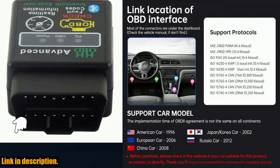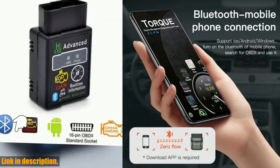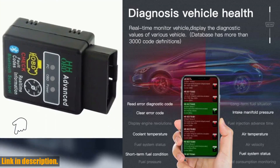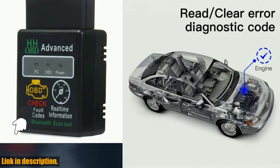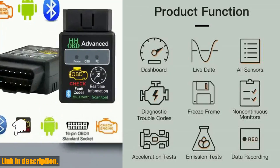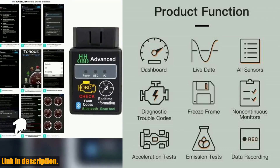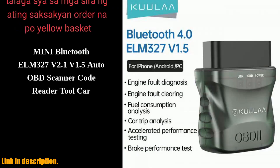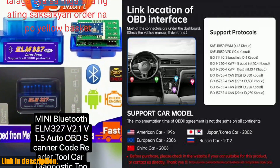Now, let's delve into the real reasons why you need this tool. The Qwilat ELM327 V1.5 Bluetooth 4.0 OBD2 Scanner Diagnostic Adapter Scan Tool is the perfect companion for reading the data of your car's engine and emissions, diagnosing engine trouble, and erasing trouble codes. It's compatible with a wide range of platforms, including Windows, Android, and Symbian, and supports a variety of protocols, making it versatile and easy to use with almost any car. But what really sets this tool apart is its incredible functionality.